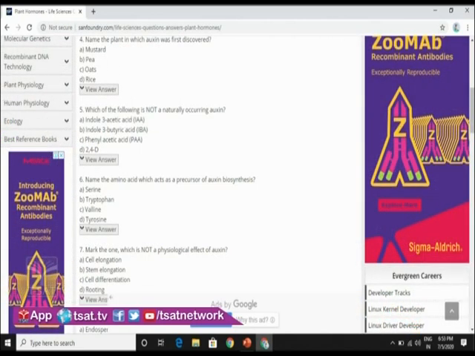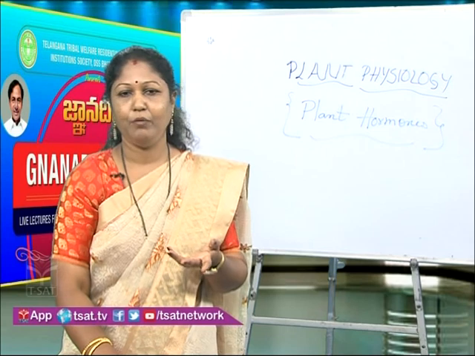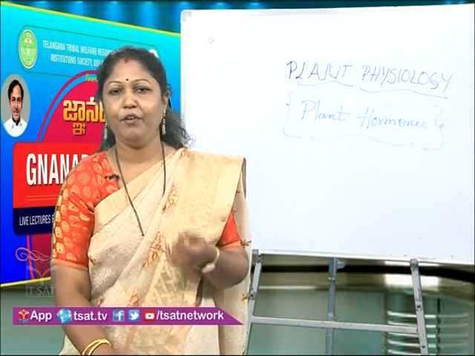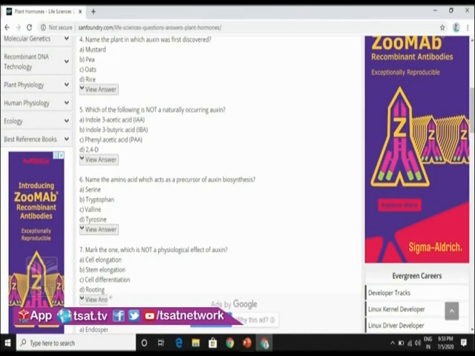So this is from another web page where I have downloaded that screenshot for you, to show how you can practice. The answer might be a single right answer, and sometimes more than one answer could also be right. For example, I would like to show the fifth question here: which of the following is not a naturally occurring auxin? We have four options here. Among them we find that 2,4-D is a synthetic one. We know that, isn't it? Yes. And even indole butyric acid is a synthetic auxin.